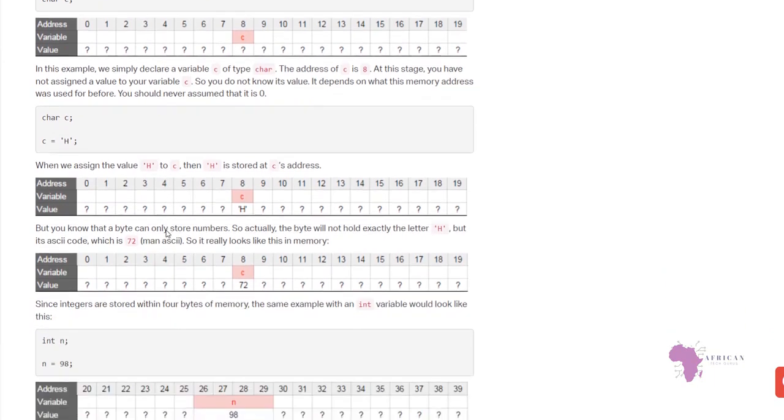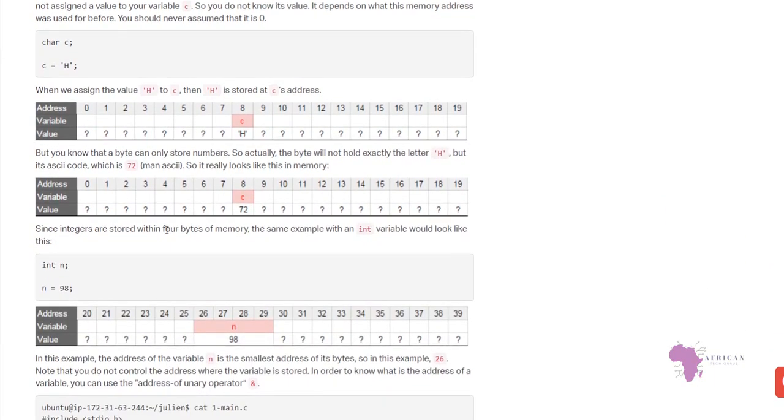So the next thing is we can assign a value to it, which will be initializing it. So we've declared it, so the next thing we want to do is initialize. So this is the next step here. This will be initializing.